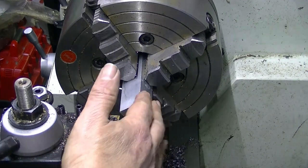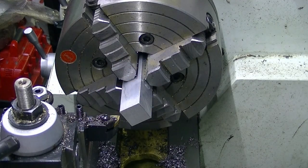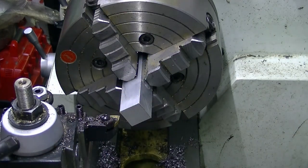But I do have this piece of square from an old project that didn't go right, so I will use this aluminium square. It's only a bush, we'll make it out of alley.